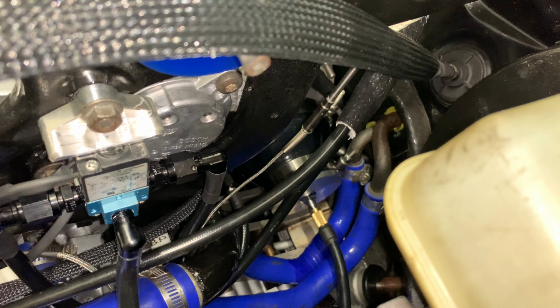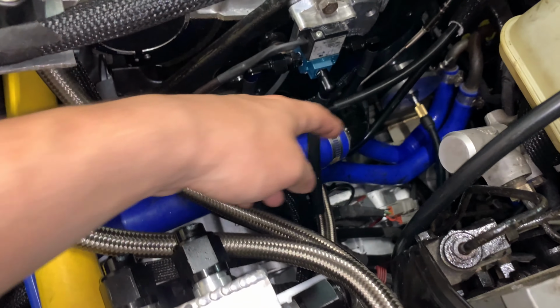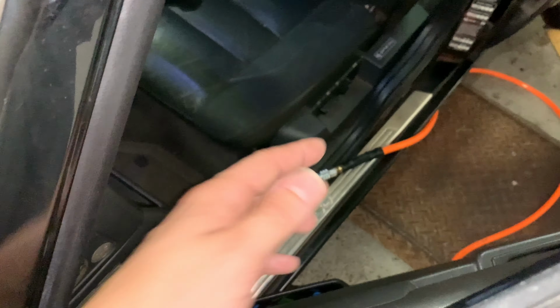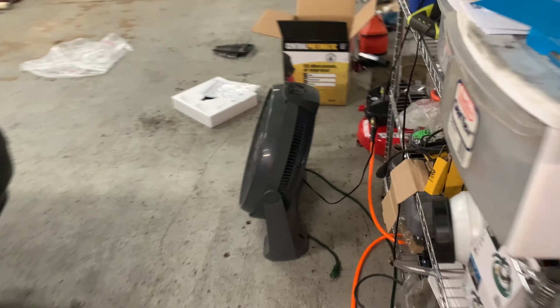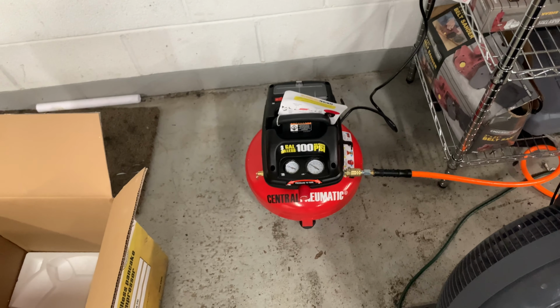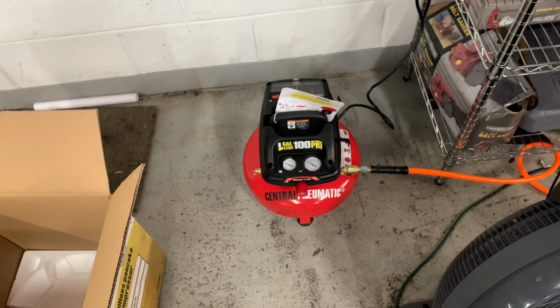I got one of these boost leak testers that I just bolt on to the compressor inlet, and then I got a Schrader valve extension, and then I just sit in the car and watch my computer, and I got one of these cheap tire gauges and just a real basic 3-gallon compressor. You can't really keep up, honestly. I can't get much above 13, 14 pounds. But honestly, that's good enough.